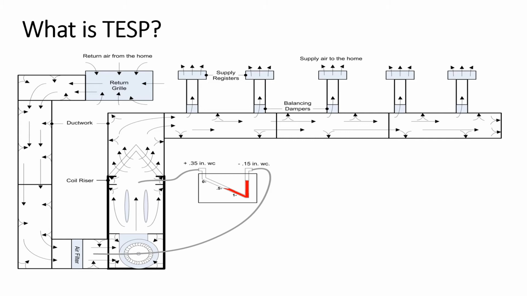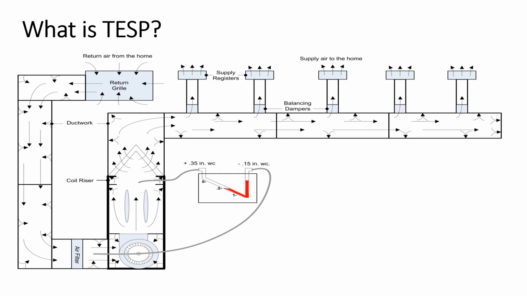And why do we take it there? Well, we need to figure out what the total external static pressure is on everything in the return air duct. The filter, the duct, the turns, the sweeps, the grills, all of that combines to give us a total external static pressure, or our resistance to airflow in that duct. Now many times you don't have that nice little section of duct between the air filter and the blower wheel, so sometimes this measurement needs to be taken in the blower compartment or the blower cabinet of your air handler or your gas furnace, whatever you're dealing with there.